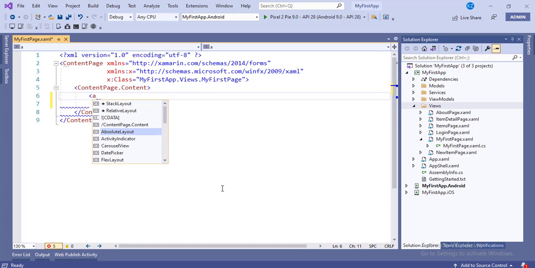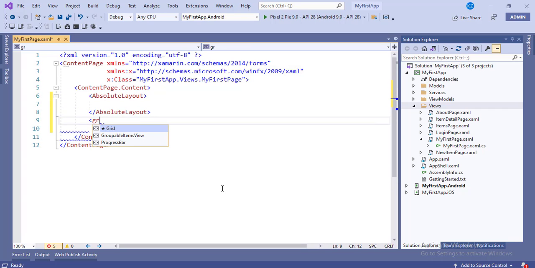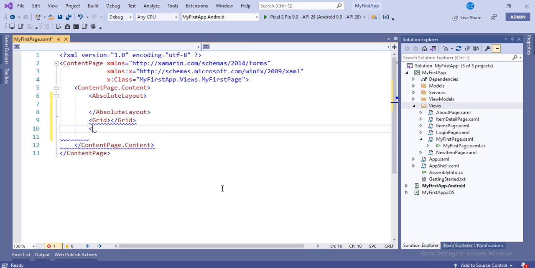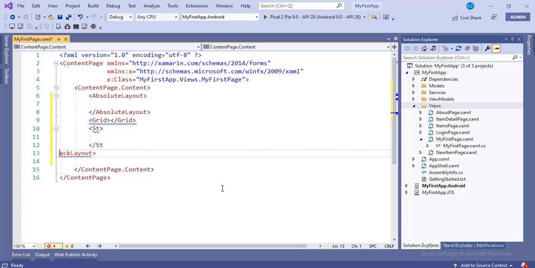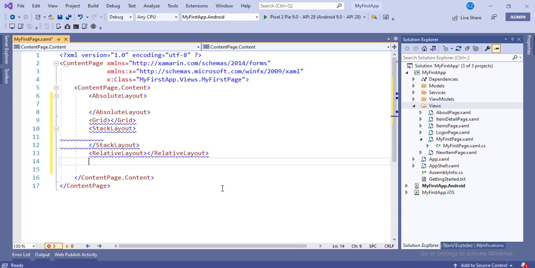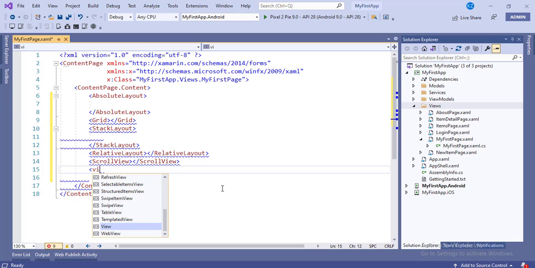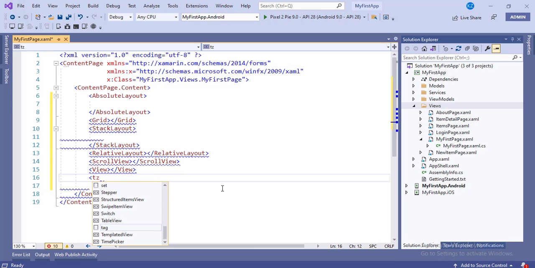For example, absolute layout, another is grid, another is stack layout, fourth we can say relative layout, and another is scroll view, and table view.